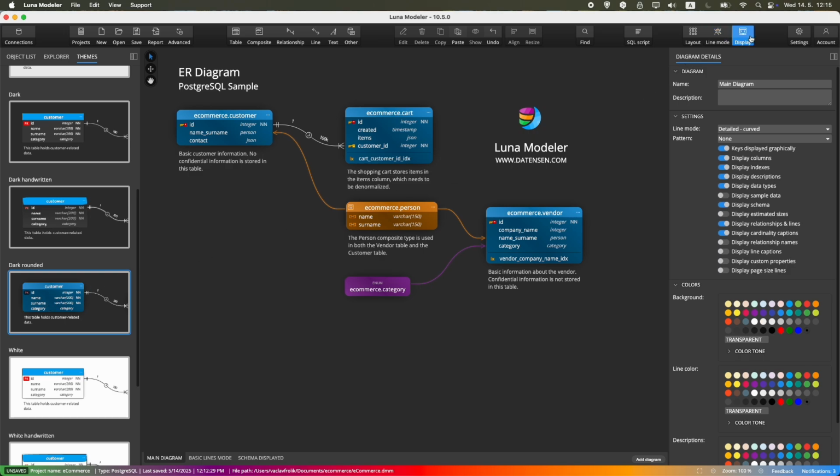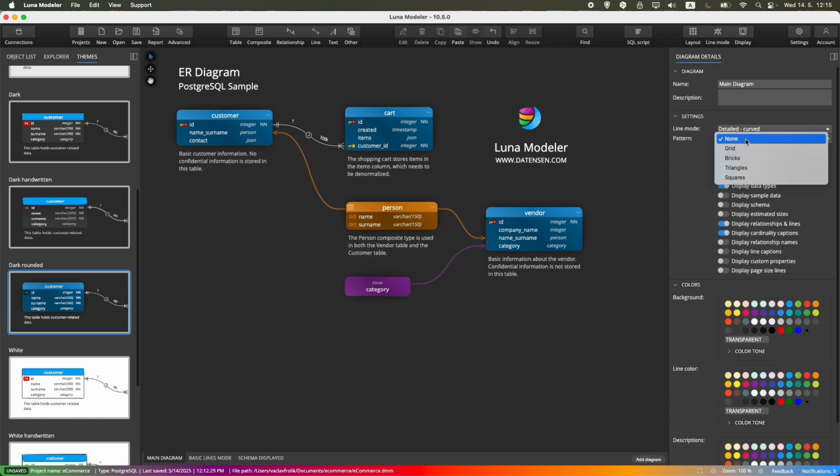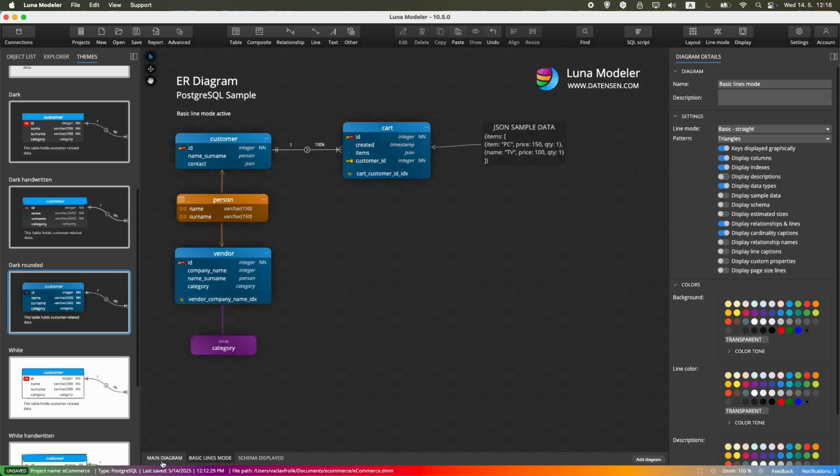Additionally, you can customize the display on individual diagrams. You can make the main changes by clicking on the display button on the main toolbar to display descriptions and so on. You also have the possibility to change the options in the sidebar, where there are more settings. These settings are valid for each of the diagrams or sub-diagrams. This is useful if you only want to display important information or see more details of a certain part of your database structure.